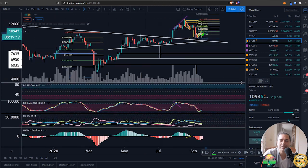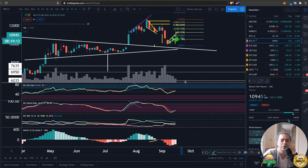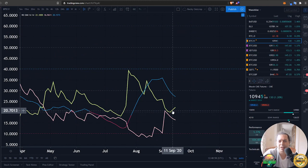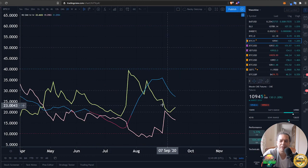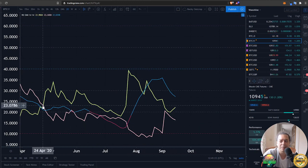Let's go up past the daily time frame and look towards the 2-day and see if we can see any of those questions being answered or not. While we had the DMI positioned on the lower time frames, with the potential for it to cross over in a positive way, if I go down to the 24-hour time frame, it has the potential just here to cross over positively with the ADX above that zone. What we have here is they've stayed positive since the rise back up, since it actually crossed all the way back there in April.